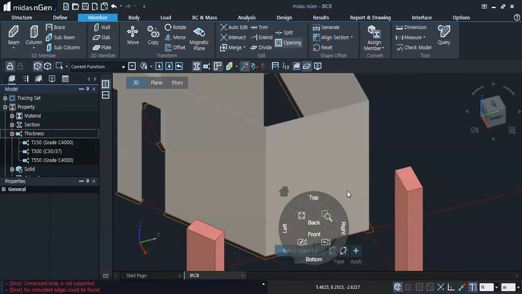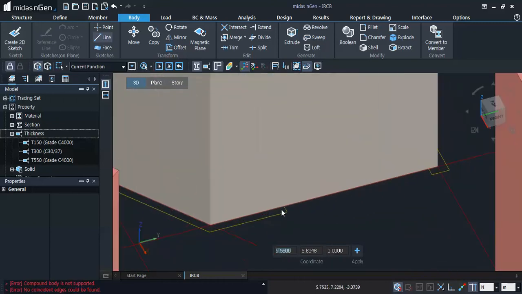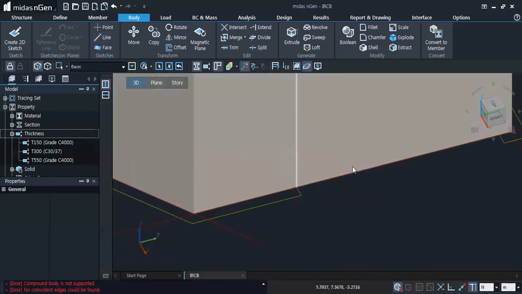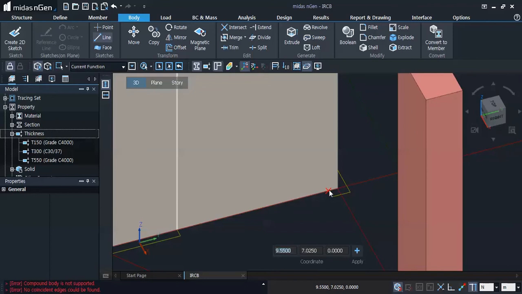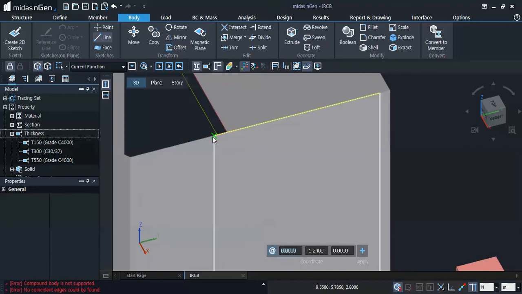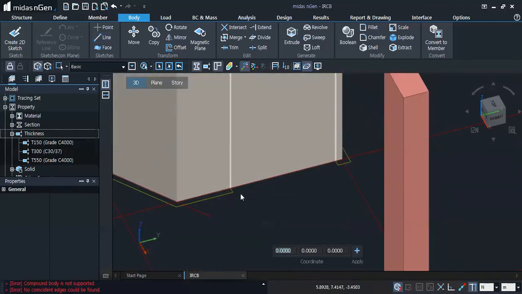So ganun pa rin po, we will create first the lines, same thing that we did earlier, 0, 0, 2.8, another one in here, close that at the top. Lastly, yung line dun sa bottom.